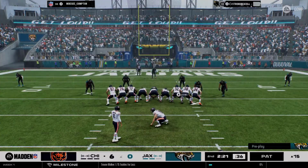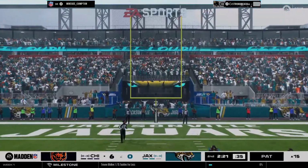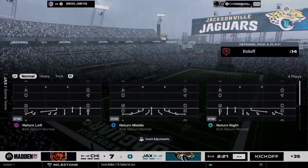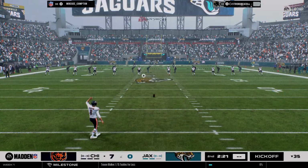Well, that defensive front, you know they were dialed up to make a stand, but it was going to be a challenge to make another 2 stops even after that one. A crack formed in the wall, and it burst through for a touchdown. That one splits the uprights. And the Bears take a 7-0 lead as he starts this year 1-for-1.